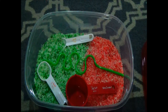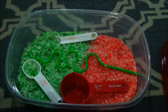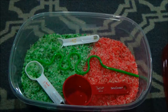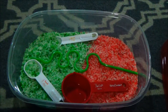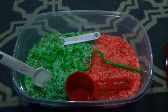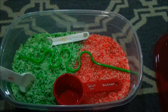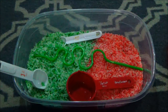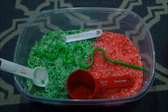This is a sensory bin I just finished making for Zeppelin. It's just a bunch of green and red rice for Christmas. Basically what I did was mix some rice in a Tupperware container with a bit of white vinegar and some food coloring, and I shook it up, and then I laid it out on a cookie sheet, left it to dry for a couple of hours, and then I dumped it in here, and I grabbed a couple of spoons and things that Zeppelin can just play with the rice. Obviously this is going to be supervised because he could throw a handful of this in his mouth and choke on it, and I definitely do not want that.